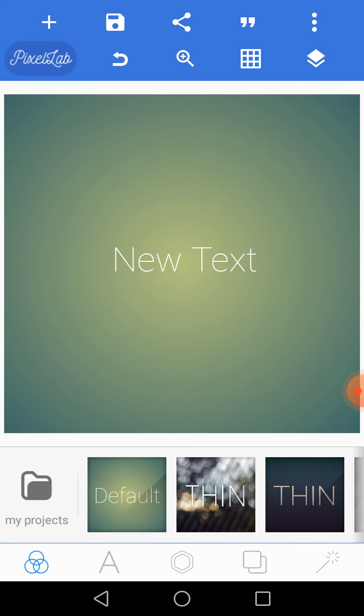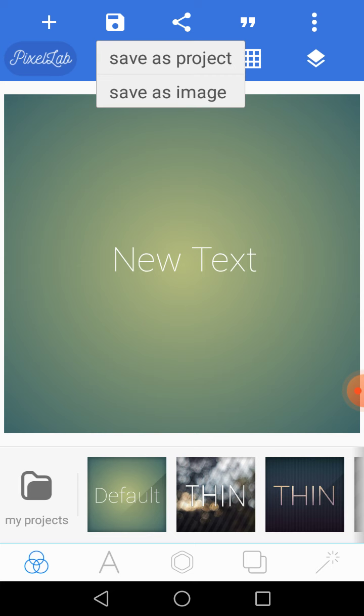The next one over here is the save button. When you click on it, it will give you save as project, save as image. So what is save as project? If you are working on a file and you are done with it, or you are not yet done with it, and you want to save it and come back to edit some things on it, you save it as project, so that anytime you come back to it, you can edit whatever you want. Save as image, you are saving it straightforward as a jpeg file, as an image, so you can't edit anything about it again. Okay, so that is that.